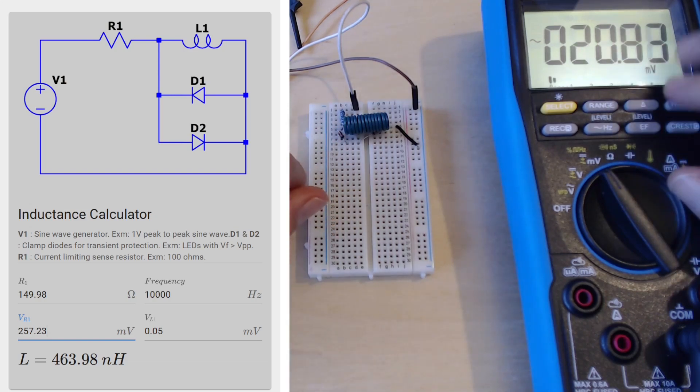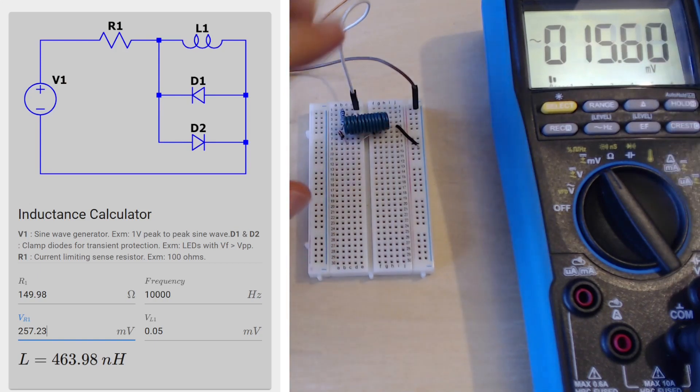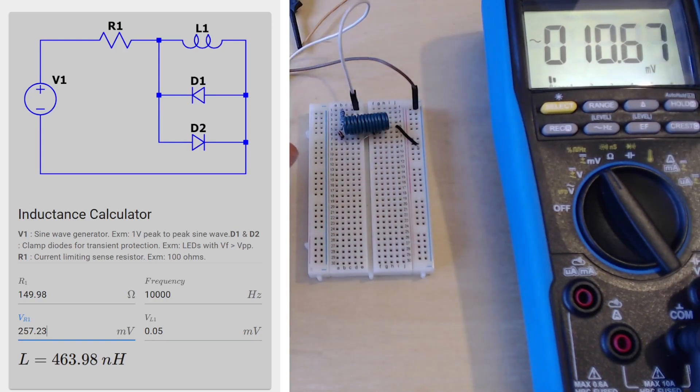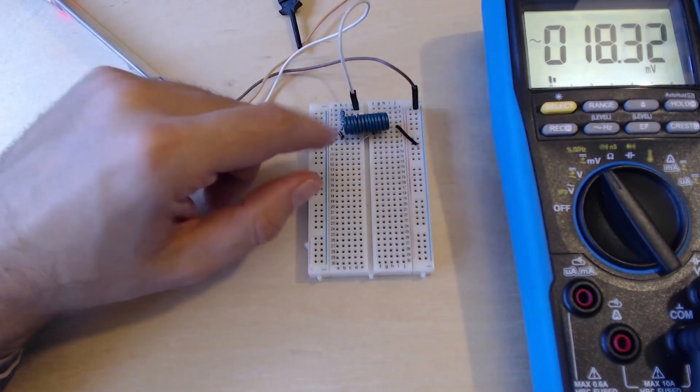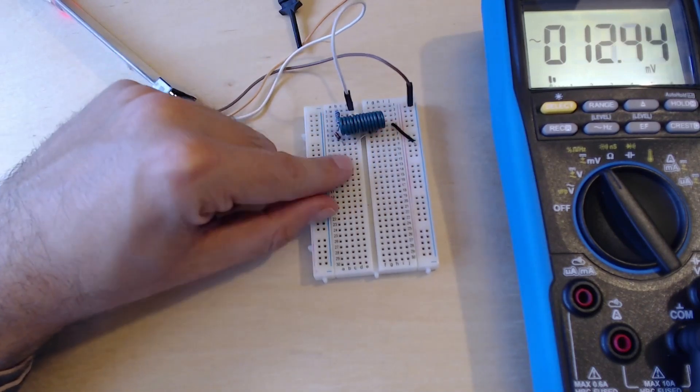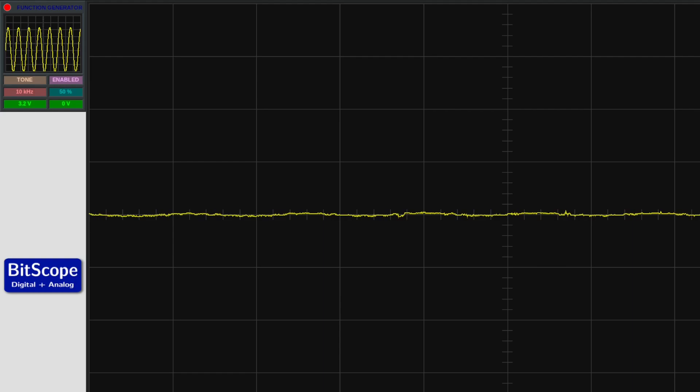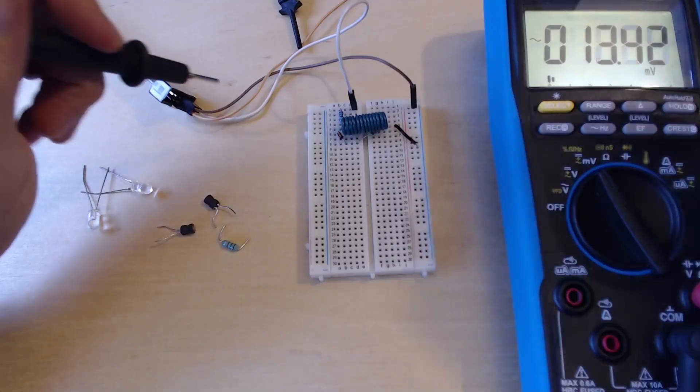Perhaps given this inductance is super small and our voltage drop across it is 0.05 millivolts again, which is very small given the specs of my multimeter and what is going on here, we're really exploring our boundaries at this point. Now that we've increased the voltage and are able to read some voltage across it, the next thing we can try is to increase the frequency. Let's try maybe 15 kilohertz and see if it makes any difference. We're at 15 kilohertz now, well 15.04.